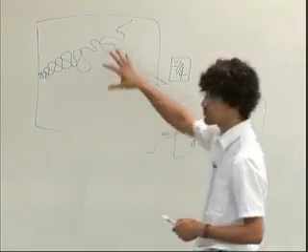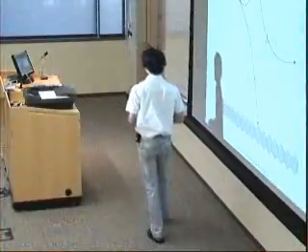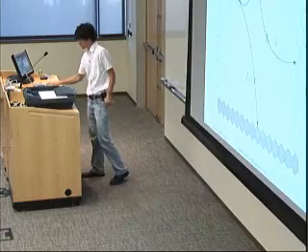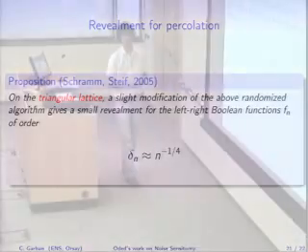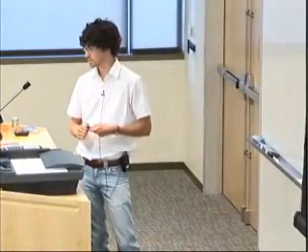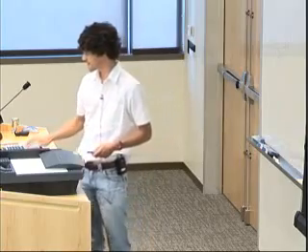So there are some boundary issues to play with, but this is standard in percolation. So for left to right crossing on the triangular grid, you can have an algorithm with very small revealment. Now what does it say about the spectrum itself? How does it help us to localize where the spectral mass is?